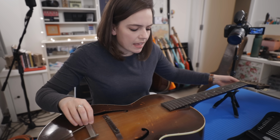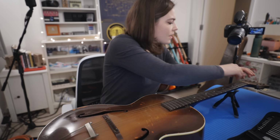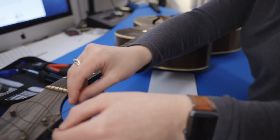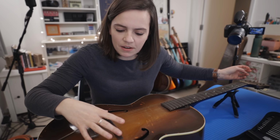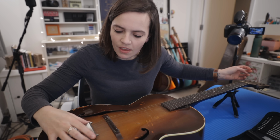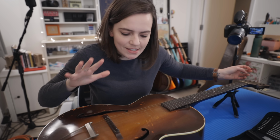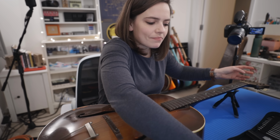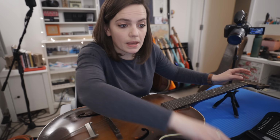So I'm going to be really, really careful, and I'm going to restring it one string at a time, because I don't want to take everything off and then be left with this wobbly bridge. I want everything just to stay as it is. So I'll just clean gently underneath it. And yeah, I mean, there is this whole history that I don't know enough about. And if anyone can, I would love to learn more. Please write in the comments below.